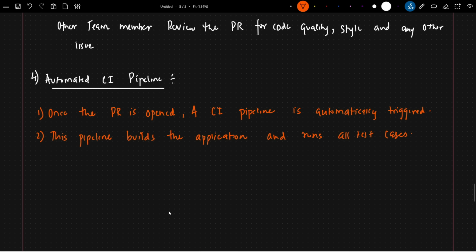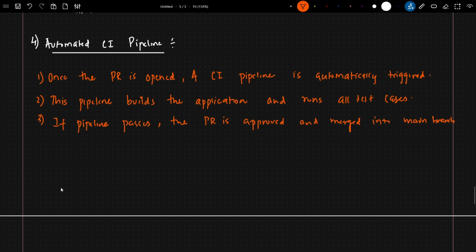Coming to the next important step, if the pipeline passes, the pull request is approved and the code will be merged into the main branch. Before merging, we are doing some kind of checks, which you can understand with this automated CI pipeline.